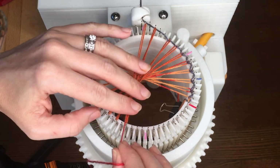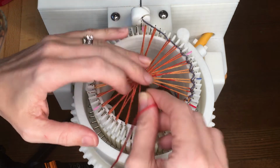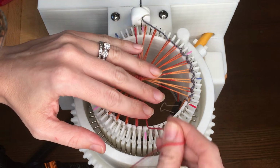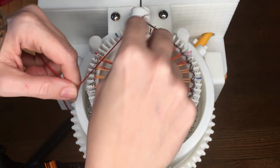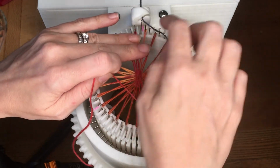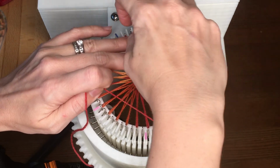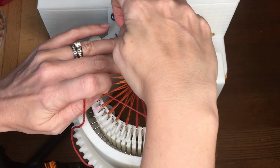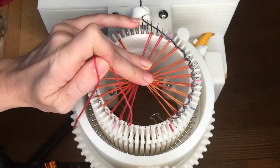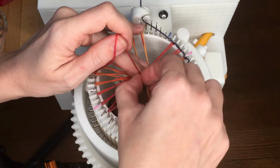I'm also making sure that up here the needles that are not being wrapped, the latches are open. Otherwise they won't catch the yarn. Last one. Push the stitches below the latches. Make sure all of the latches are open. Ready to turn a few more stitches. Whoops, I realized I missed a stitch there. I'll have to come back and fix that.